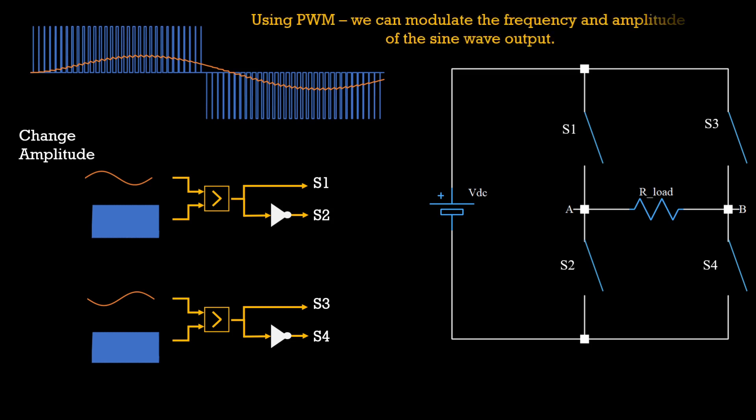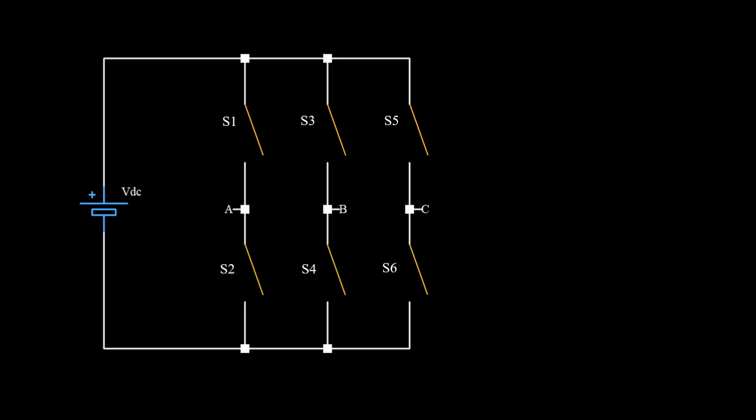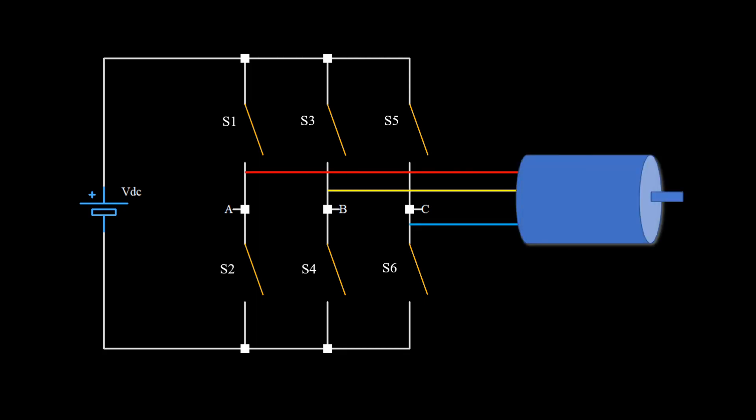So, using PWM, we can control the amount of voltage and frequency of these waveforms. Let us try to understand this inverter in a motor control application. Since we are talking about three phase motors, what we will do is add one more leg to the inverter. So, we have six switches and we will control all these switches simultaneously. And then connect the inverter nodes A, B and C to our motor terminals. This is also called a three phase inverter.